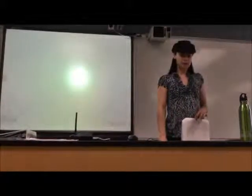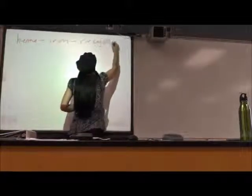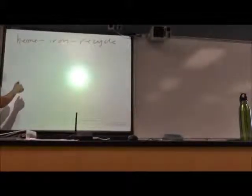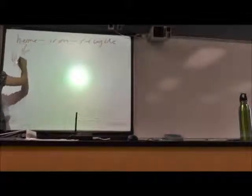There are some valuable things, though, in our red blood cell, so what do we do with it? We've got 3 different regions. We've got the heme portion that has the iron. So from the heme, we'll take the iron and we'll recycle it if we need it. So we'll bring it back into the system to make more red blood cells. The rest of the heme portion is going to become this stuff called bilirubin.